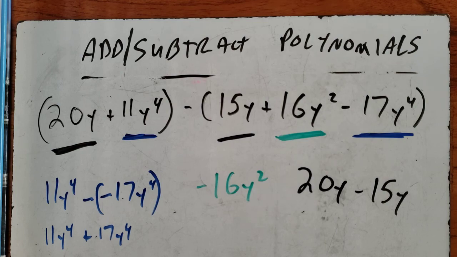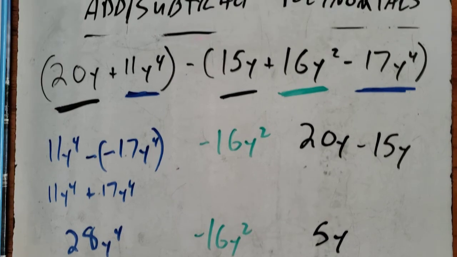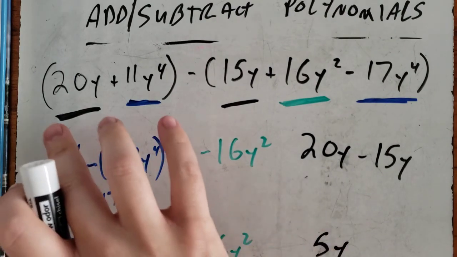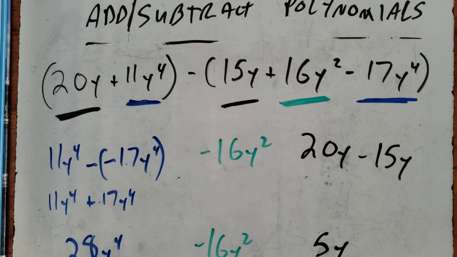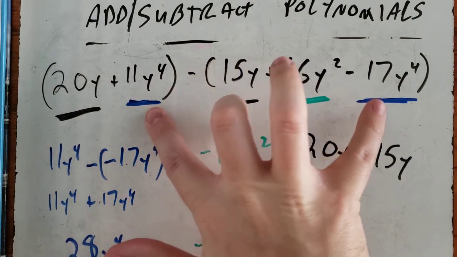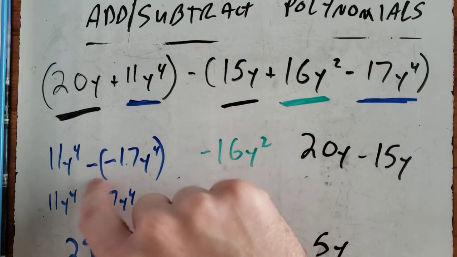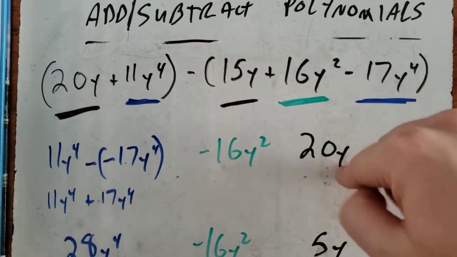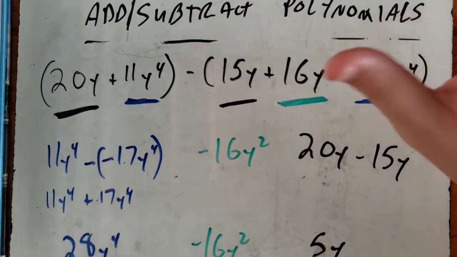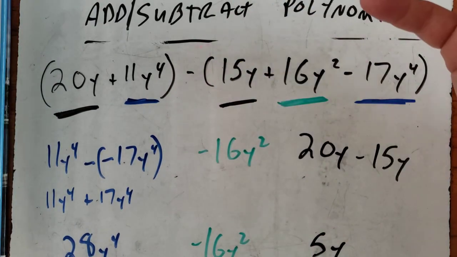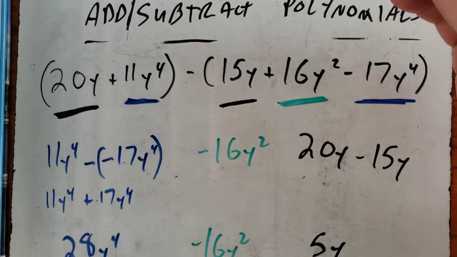Hopefully this helps with these things. It looks complicated. I know if you look at the work, there's a lot of things going on here. All right, so take it step by step. Only combining like terms. Remember, watch that video if you need help with combining like terms. Just group the ones that have the same letter and exponent. y to the 4th, y to the 4th, let's combine those two together. y and y, combine those two together. That's by itself, leave it. Don't make it harder than it is. You're just combining the like terms. Watch a video on that if you need to. I hope that helps out.